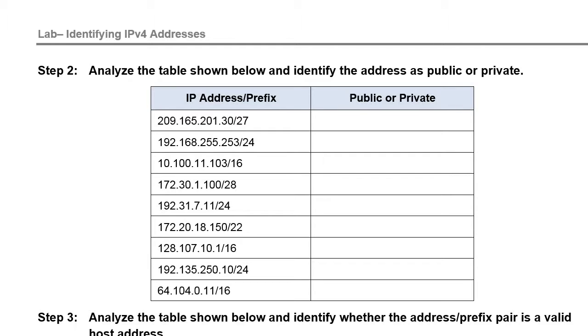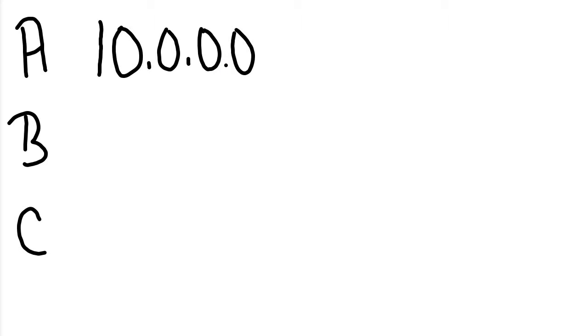Okay, so when we did this, those private addresses, there are 3 ranges of private IP addresses. And those 3 ranges appear in each of the 3 classes that we talked about earlier. So there's one range for each of the 3 classes, Class A, Class B, and Class C. Class A's private range is the range of 10.0.0.0, and it has a subnet mask of /8. Okay, so what does that mean?